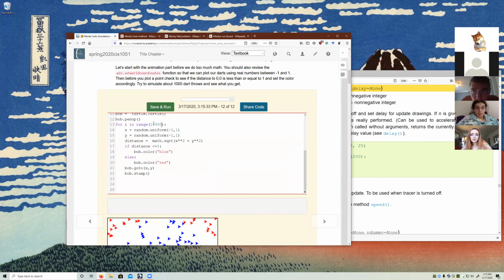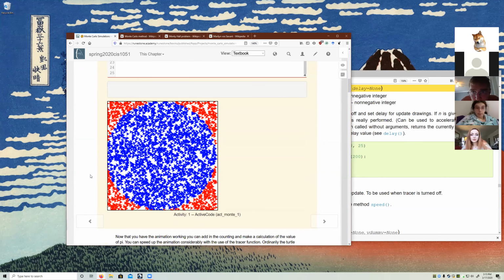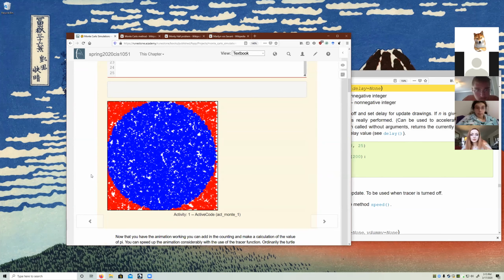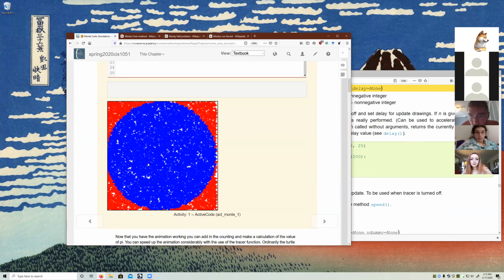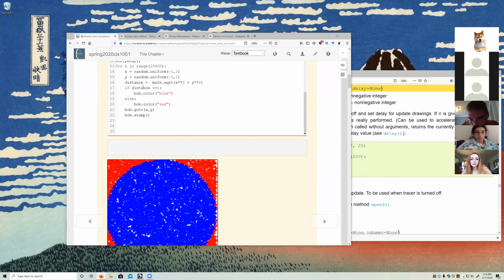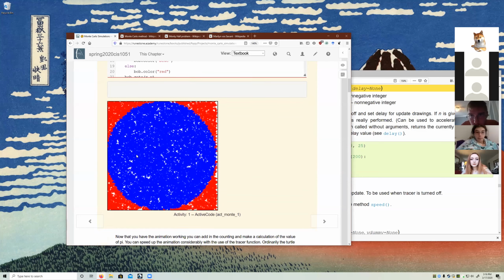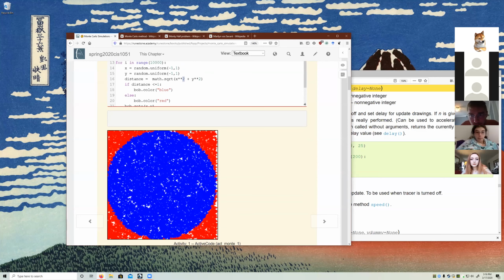So if I do 1,000 or 10,000, we suddenly see that we've got a circle. It will be under 317. The assignment will be submitted under the. Let's see. So all I've done was just color things if they're closer or farther. And that just gives us a visual representation of what this is. And again, all we're doing is just choosing random numbers out of here.